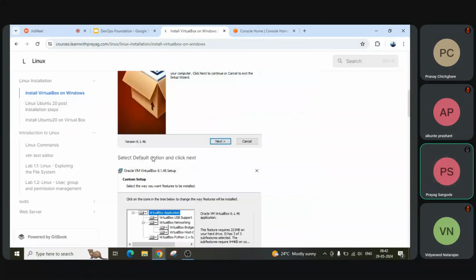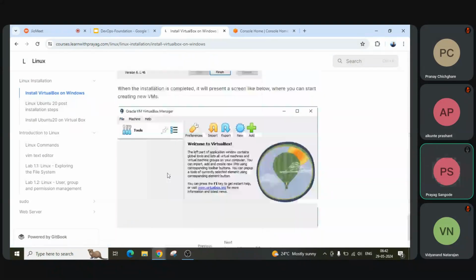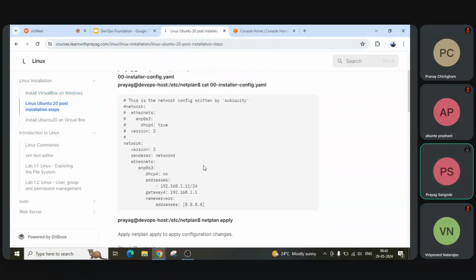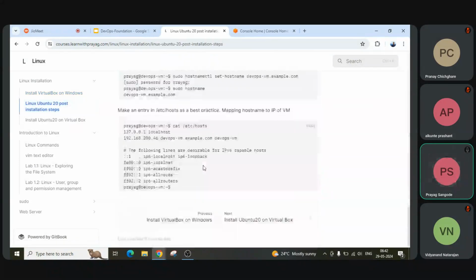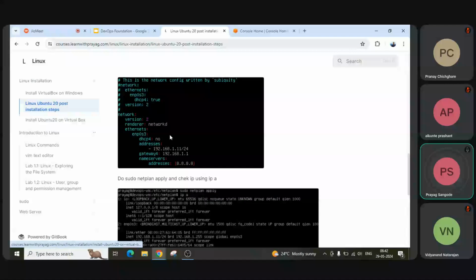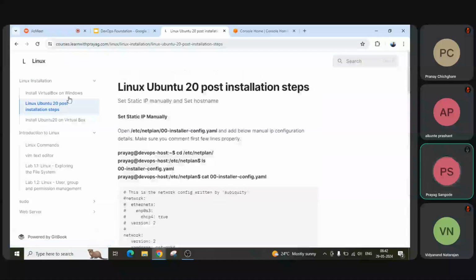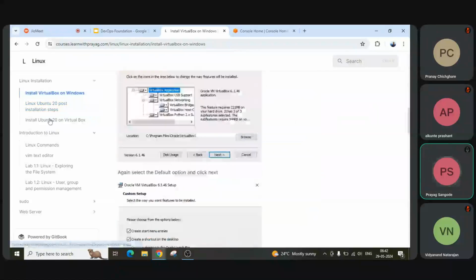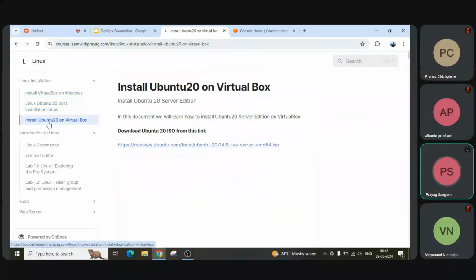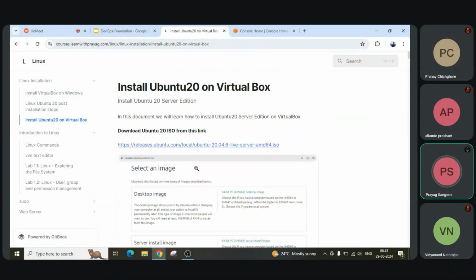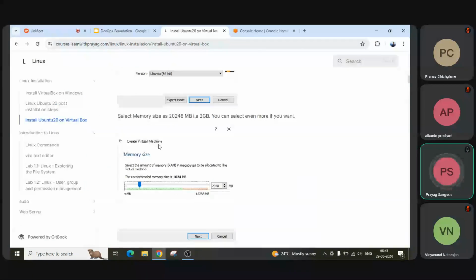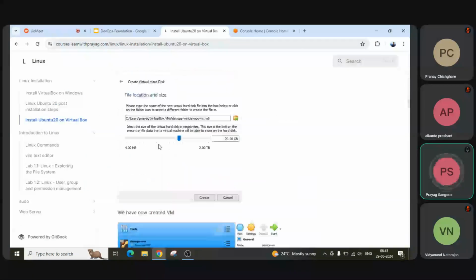After downloading and installing VirtualBox, you can install Ubuntu 20. The link is also given here for downloading Ubuntu 20. This is the link for the ISO, and these are the steps for installing the OS on Ubuntu.